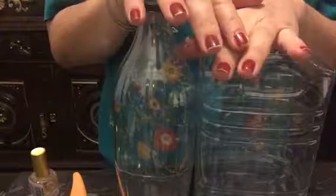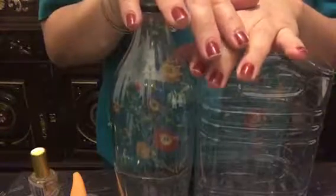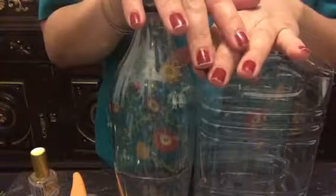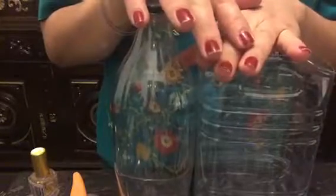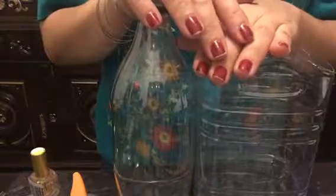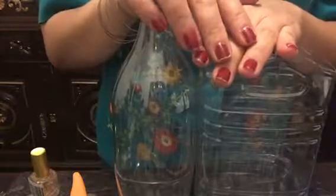So now for the rest of the materials, these are the famous containers that those earrings are made out of. And trust me, they get a look. I was in a shopping center and there was a lady that followed me around this one store, and she finally asked me where I got them, and I told her I made them. So you do get looks, you get wonderful compliments, and it's a different piece of jewelry, and you created it.